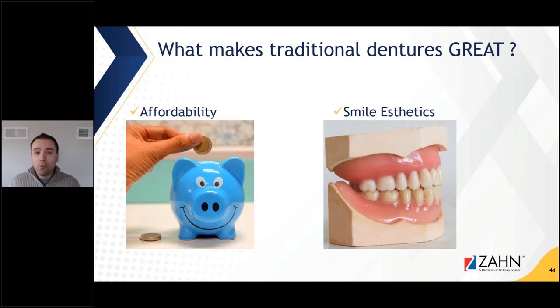Dentures have been one of the most affordable restorations in the world. They're also one of the most common restorations around the world. If you look at the sheer number of dental restorations on the entire planet, you're going to see that the traditional denture is the number one restoration. It's had a long time to mature. It is widely available. The acrylics and the denture teeth have evolved quite a bit, and it still rules to this day. Also, one of the bigger benefits of traditional dentures is that the carded teeth that are used in them have very good aesthetics.